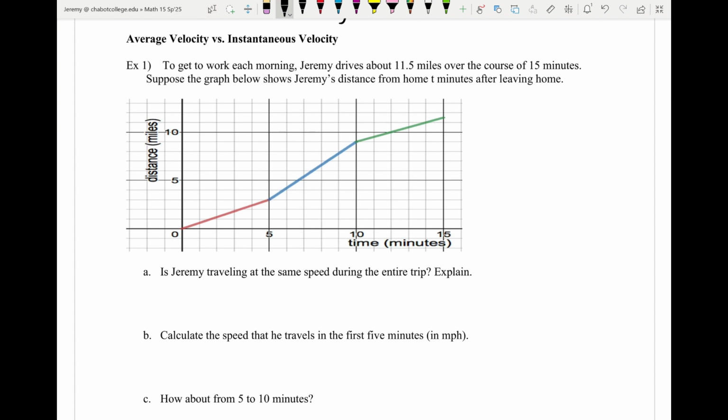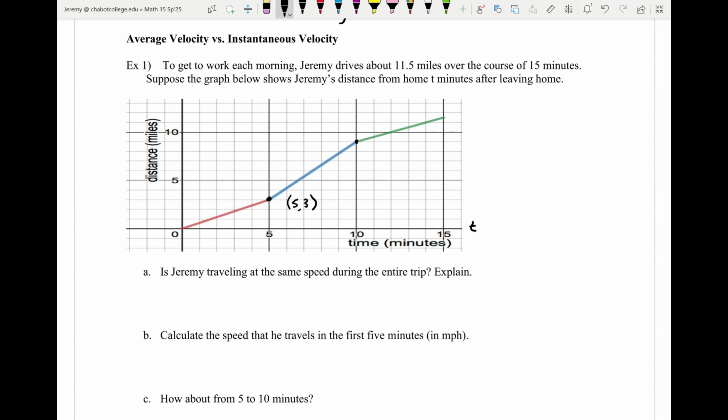Now, to make sure that we understand this graph and how it works, I just want to look at a couple of ordered pairs on the graph. So here's an ordered pair. This is the ordered pair 5, 3. So what does 5 represent? What does 3 represent? Well, remember this horizontal axis represents time, so this is like our t-axis. And the vertical axis represents distance from home in miles. So this ordered pair 5, 3 tells us that after 5 minutes, I am 3 miles away from home.